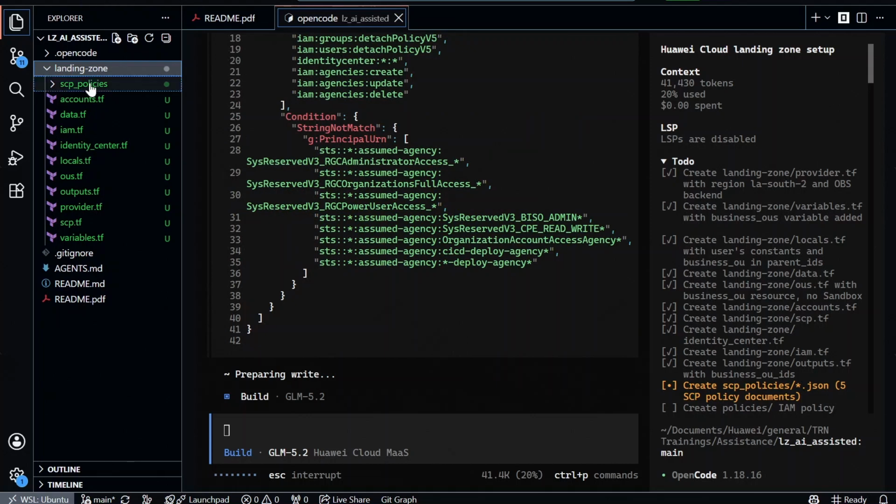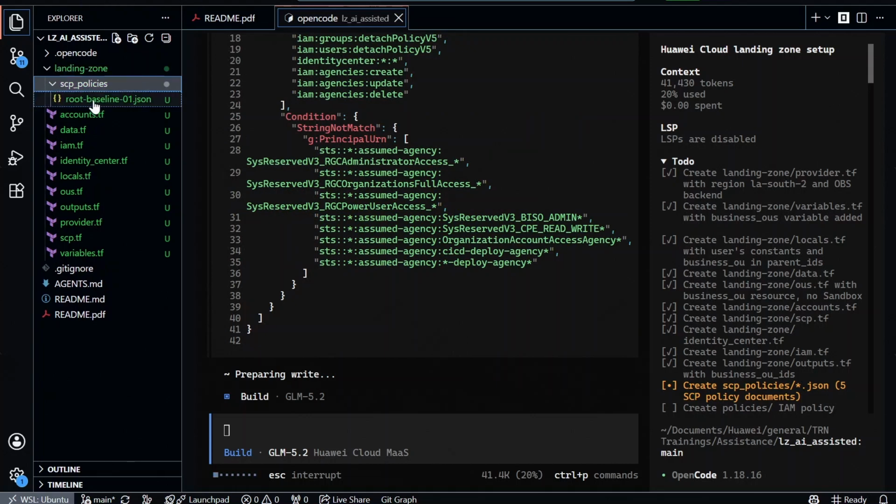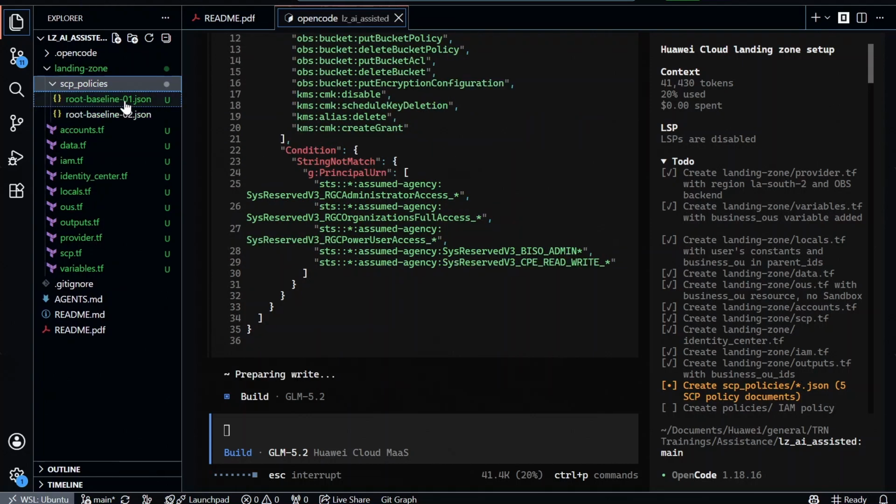As you can see, it created a folder with this root baseline SCP policy.